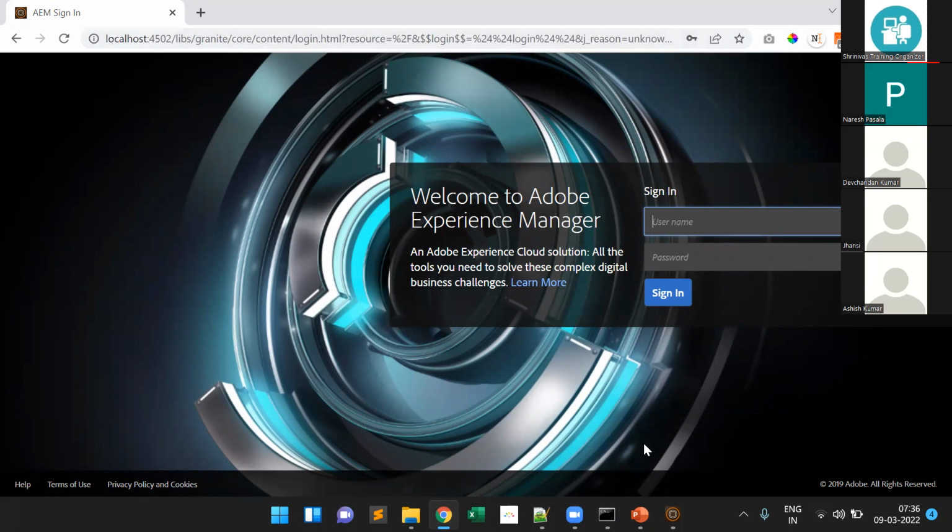First things first, what is the username and password? By default, the username and password is admin and admin.